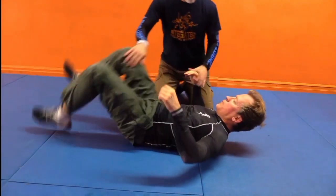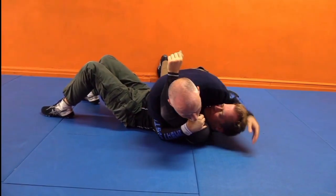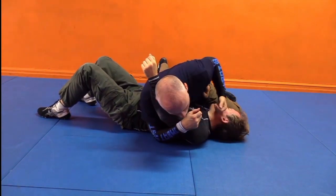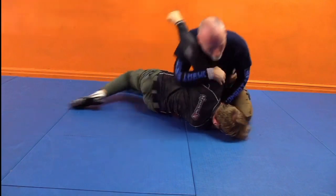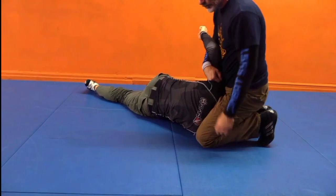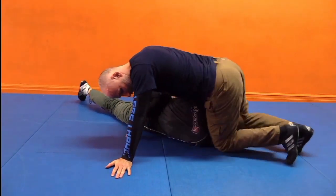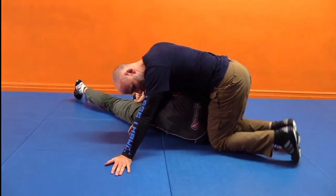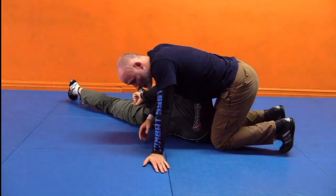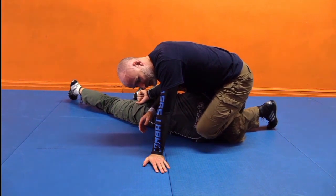We have that underhook, we have that shoulder choke, we're working in that position. We migrate north-south — it's my choice if I wind the spine first in the opposite direction, then slingshot it in, or if I go for it directly. I want to be aware of that other hand, so I'm keeping pressure as I get up to a north-south. I have an arm neutralization, I want to have my ears fully addressed — my knees are like earmuffs on him. If I'm just holding him, I want to have a safety space under his face.